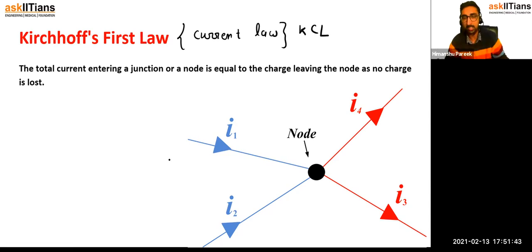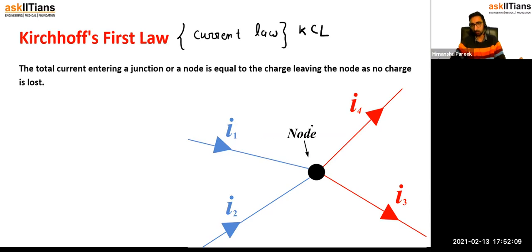At the same time we are going to discuss Kirchhoff's second law also, which is the Kirchhoff voltage law. First of all, let us begin with the Kirchhoff current law, which is KCL. So what does this Kirchhoff current law talk about? It's a very simple, general rule which anybody can understand. It does not require much previous knowledge. Some simple charge properties would be needed here.